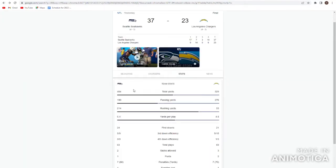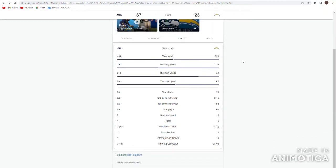For the statistics, I don't like these numbers, but yeah, the Seahawks had 400 yards. They were a lot better on third down than I expected them to be, considering just the sheer talent of the Chargers secondary, that didn't really work out well. Again, coverage tackles for Nasir Adderley. A lot of those, he just did not get shallow enough. Other than that, yeah, 5 punts for the Chargers, 1 punt for the Seahawks.